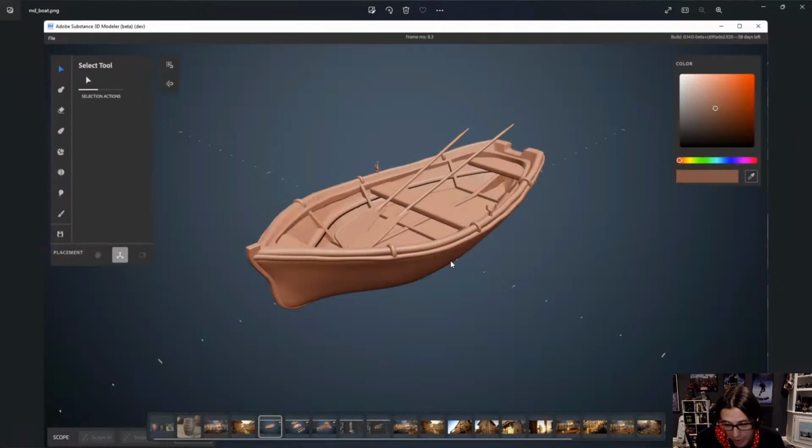For me, I will say I've never really been a fan of VR. It's just not for me. I kind of get VR sick, so I was hesitant to really try it, and I was more interested in what the desktop could do. I was having a lot of fun with the desktop, but then I started playing with VR as well. It did help to get a better headset, so now I'm using a Quest 2. I had an old headset, so the resolution was pretty bad. But anyways, I just started to let go, experiment and have fun. And before I knew it, I was like, hey, VR is a lot of fun too.